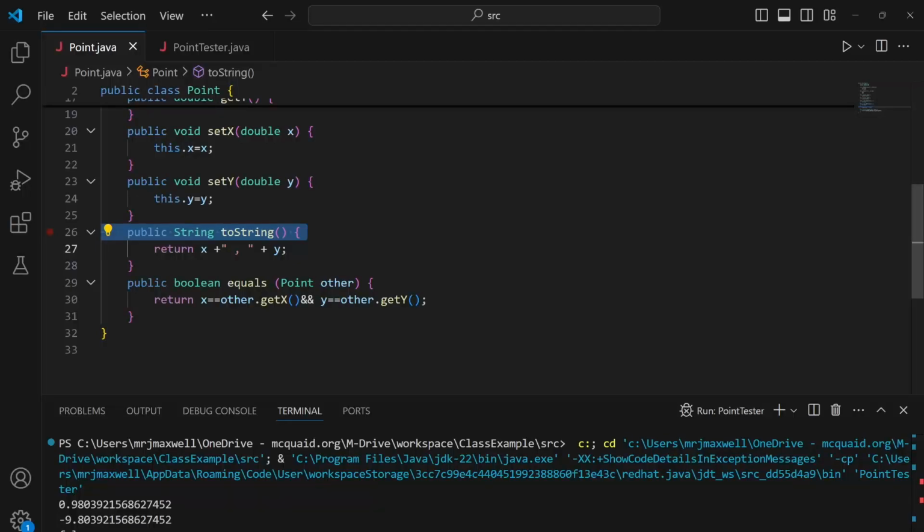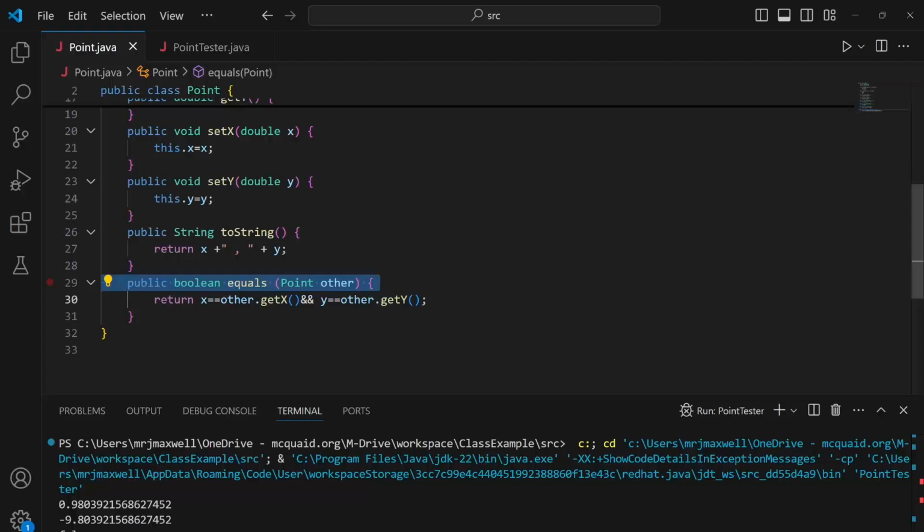Likewise, we put on line 29 an equals method. And that takes another point other, and determines whether or not they're equal. So if x equal other dot getX and y equal other dot getY, then they're the same. The x and the y are the same.